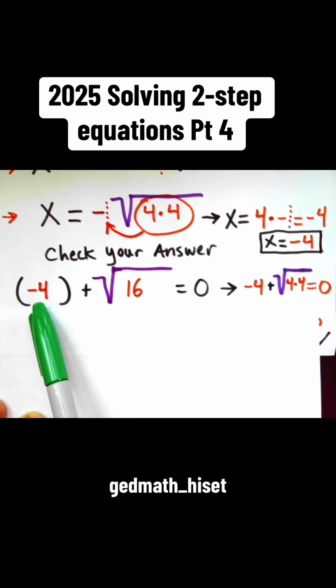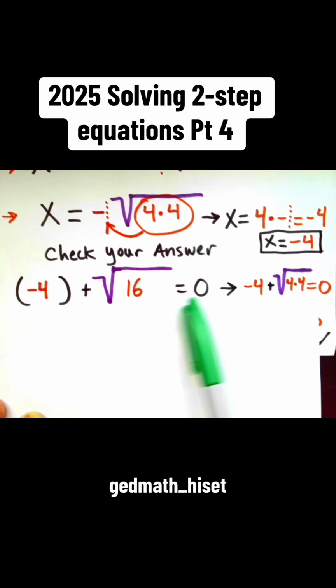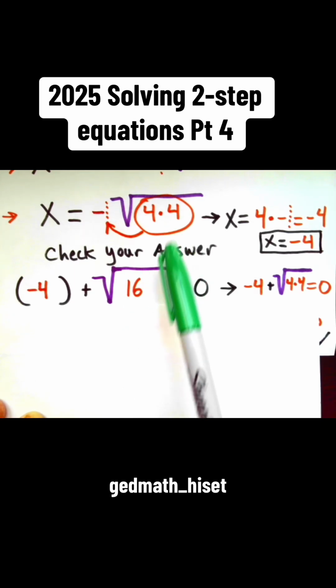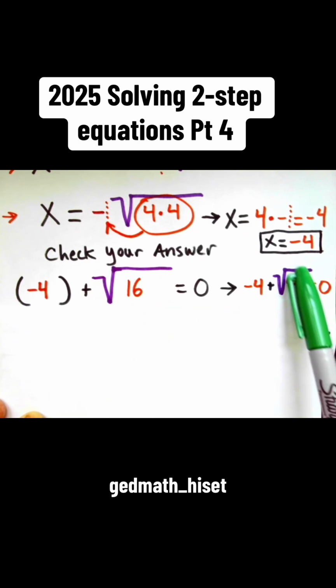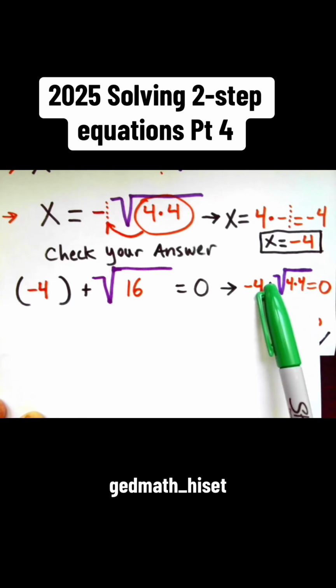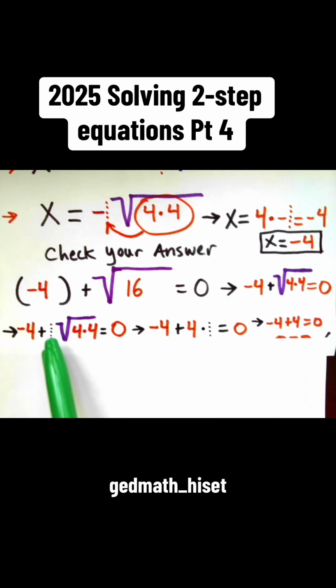Negative 4 is now in the place of x, plus the square root of 16 equals 0. Well, I know the square root of 16 is that perfect pair of 4s. I can pull one of those out. I'm showing you the perfect pair here. I can pull one 4 out, and it's a positive 4. And I'll show you that here in that next step. Perfect pair of 4s. I can pull one value out. Positive 4 times 1, which I'm showing you over here. I can pull out a perfect 1 because there's a perfect pair.